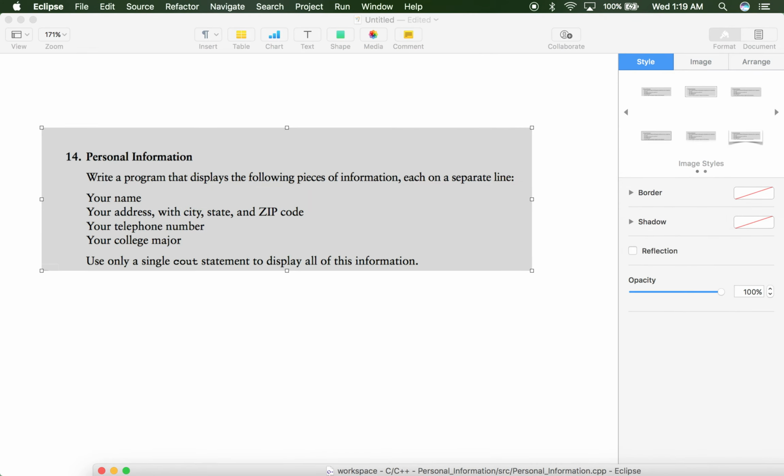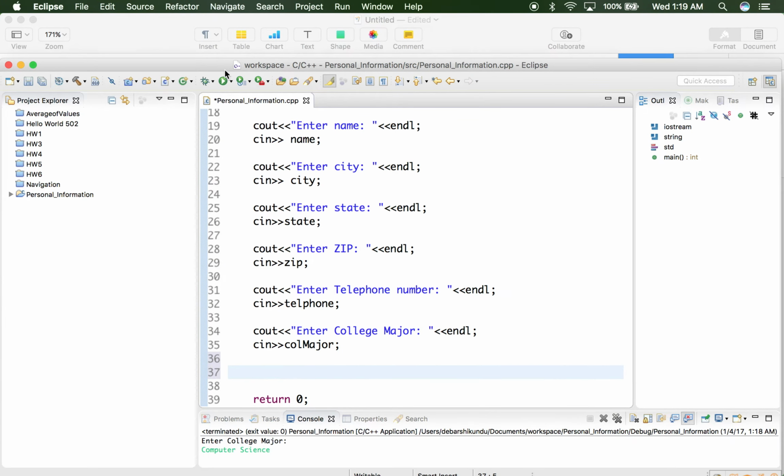Remember that this program is supposed to display all this information, these variables, in one cout statement. So then we go here, and in the last program we outputted multiple lines using cout, but we did that using multiple cout statements, like using cout and then putting endl when you're done, and then another cout statement. But we can't do that here. We have to use one cout. So how are we going to do that? We're going to have to use one of those backslash delimiters that come with C++.